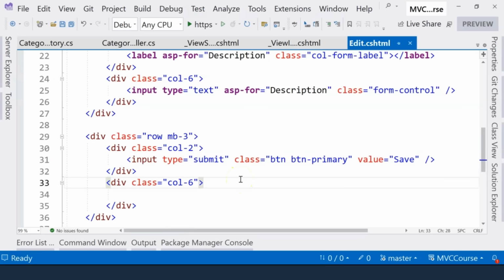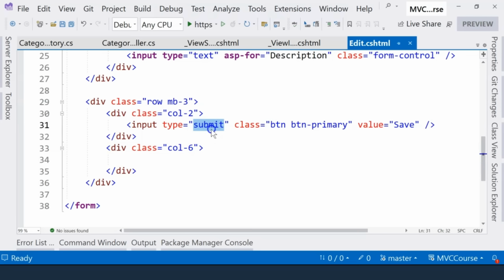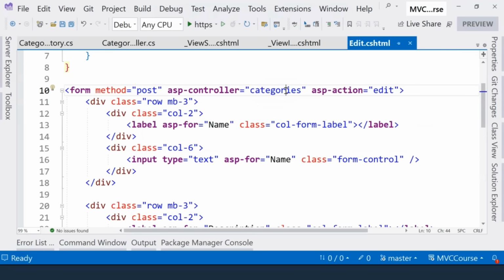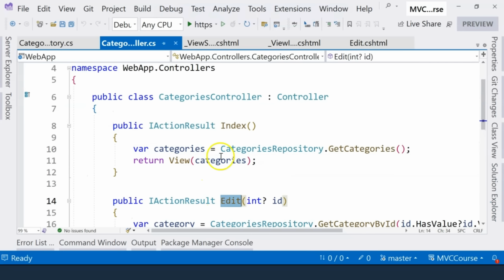In the previous video, we implemented the edit form, and when the user clicks on the submit button, we're supposed to handle the HttpPost request. So in this video, let's do that. As you know already, when the form is submitted, it's going to go to the categories controller and to the edit action. So let's go to the controller. Currently, you can see that we already have an edit action under the categories controller. Will this edit action method actually handle that request? No. We need to have all of the fields posted back over here.